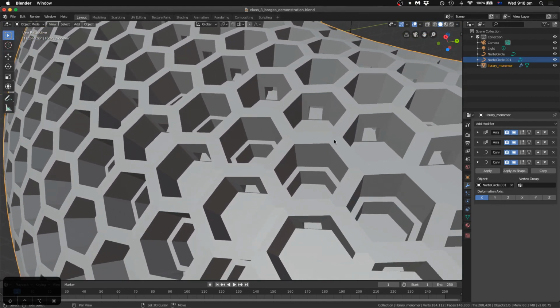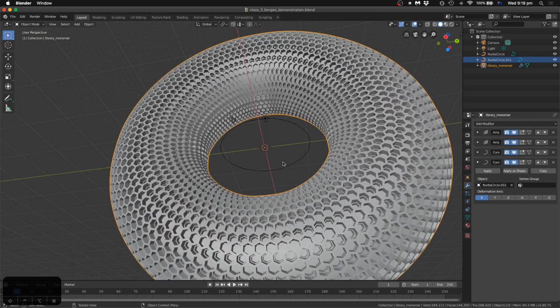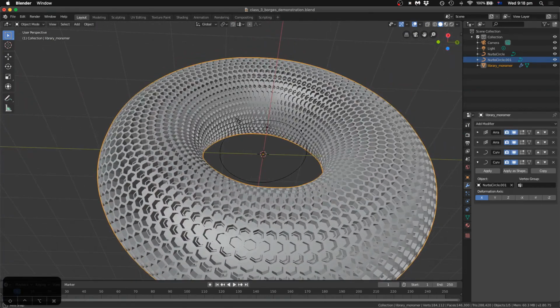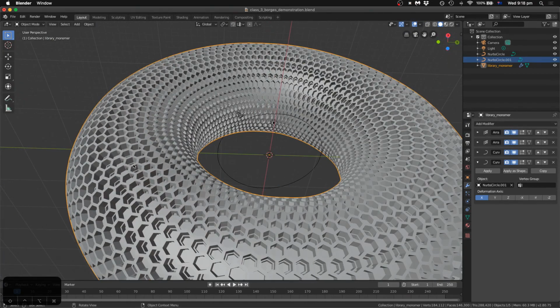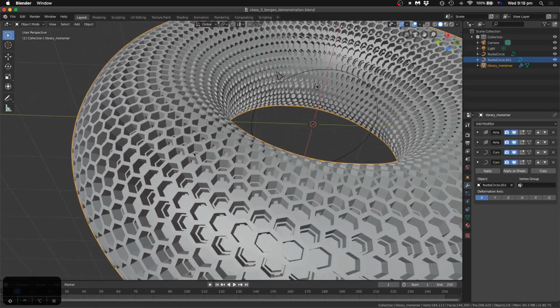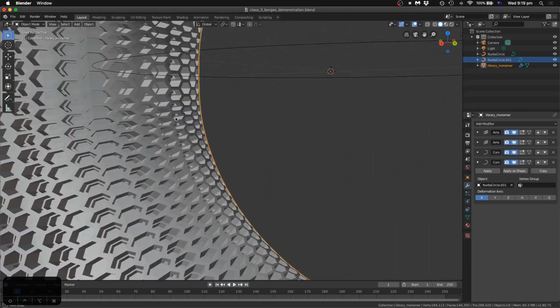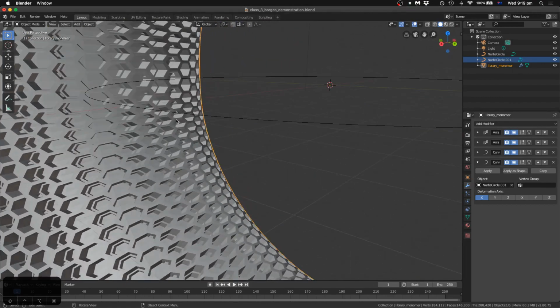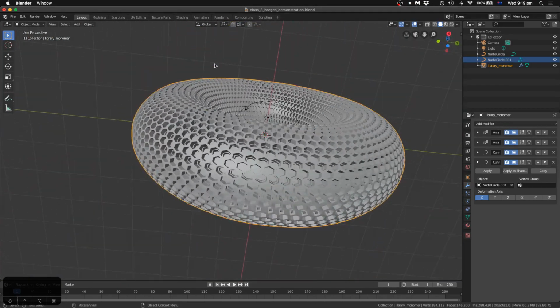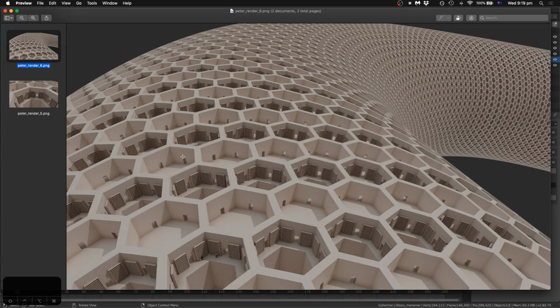Okay, so now we've got that little door going between a whole bunch of our hexagons. Now, there's a few things that I've deliberately done here to be a bit kinder to your computer, is that I've made the hexagons a little bit bigger than they need to be, which is why when we look in the center of the torus, they're quite distorted. That's simply because when I made this image here, I was working on a more powerful computer, and once we get to extremely high polygon counts like this, your computer will start slowing down.